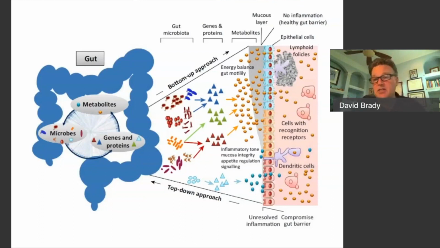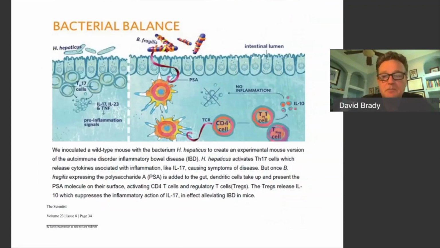So the composition of the GI tract, what's going on inside the lumen, but also what's going on along the GI mucosa, our protective barrier, are both very important, and we'll touch on both of those things. But just to illustrate how important the composition of the GI microbiota, meaning the microbes that are there, may be to the immune response, I'm not going to show you a bunch of studies and go into real detail on every single one, but I do want to show you this one. This was a very elegant and groundbreaking study, and it was a mouse model study.